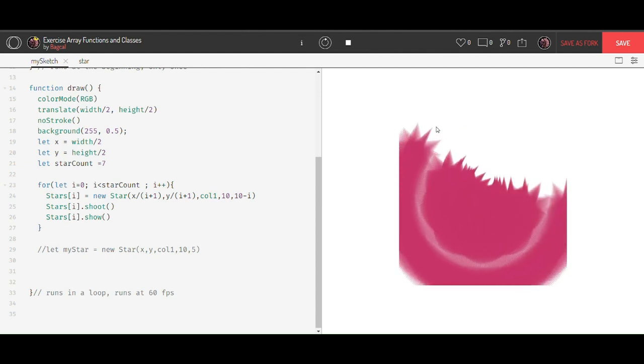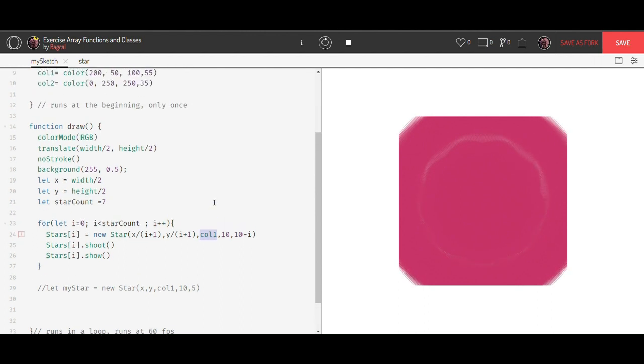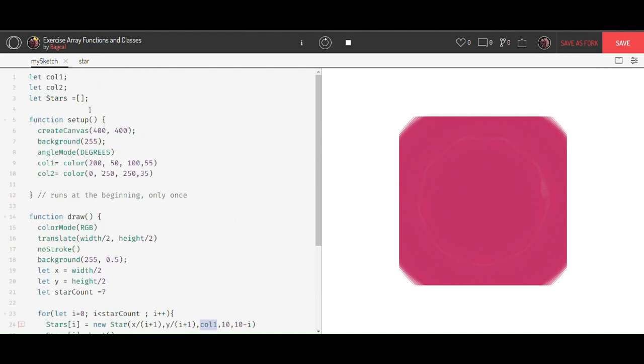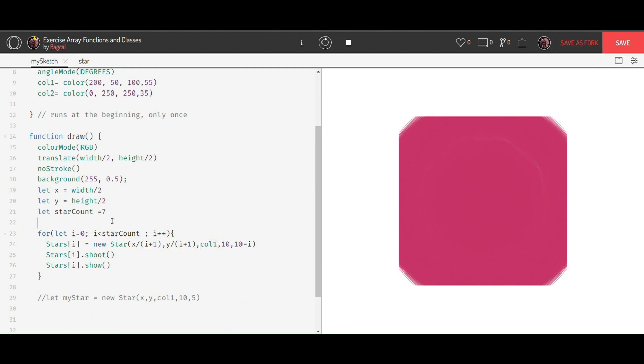Now they're being created at separate spots and it seems to be appearing a bit better, but we can still edit the color by using a second array. So maybe I can just do it inside in here. I'm going to create a new colors array. And it is going to be holding on to col1 and col2.